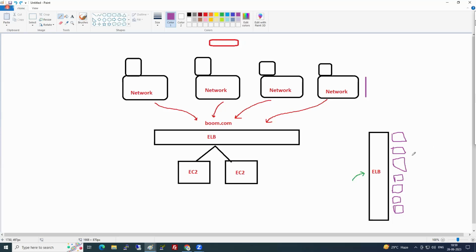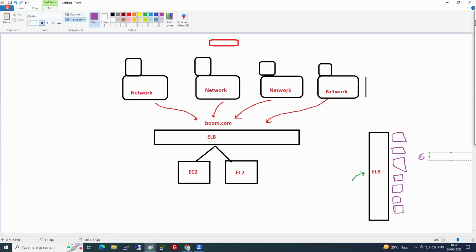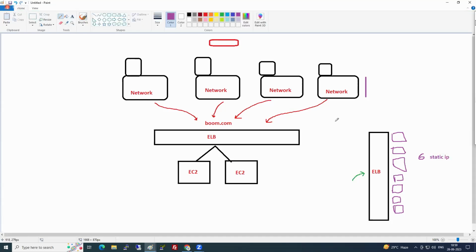And finally, they provided me 6 static IPs. How many? 6 static. 6 is just an example. How many? 6 static IPs. You know what happened? We need to compromise here. We need to compromise in the backend. So the scale out and the scaling will be happening within the 6 machines only.